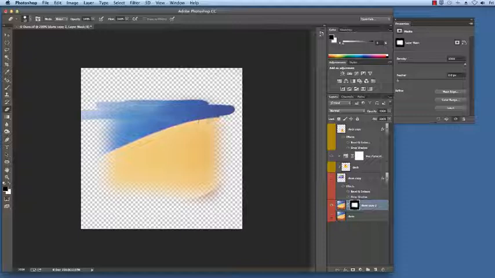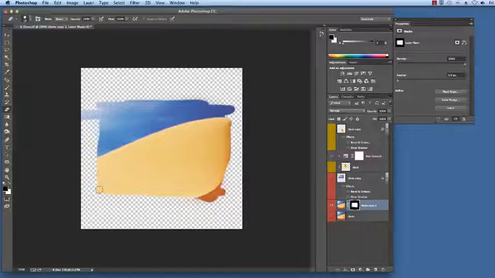I also had a soft edge on my paintbrush. That's why I had this diffused edge. You can give yourself a crisp edge or a diffused edge. So you see where I'm going with this. So while it looks like I'm actually painting back in, what I'm doing really is erasing some of that black area, right? If you look again in the layers palette.